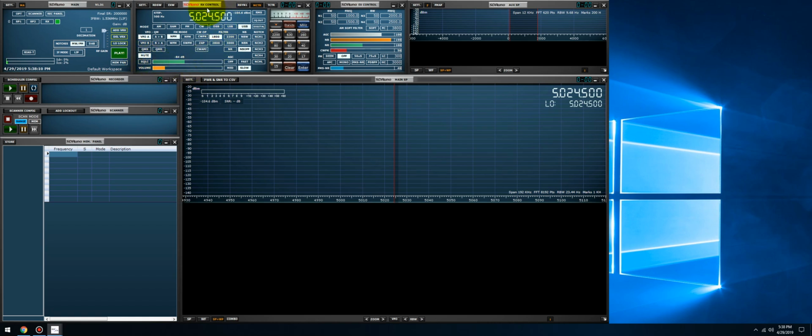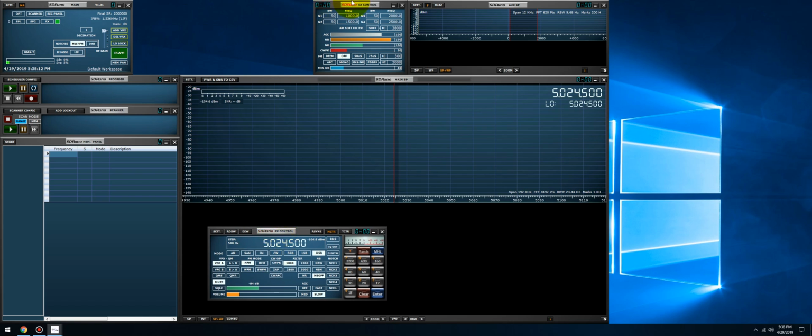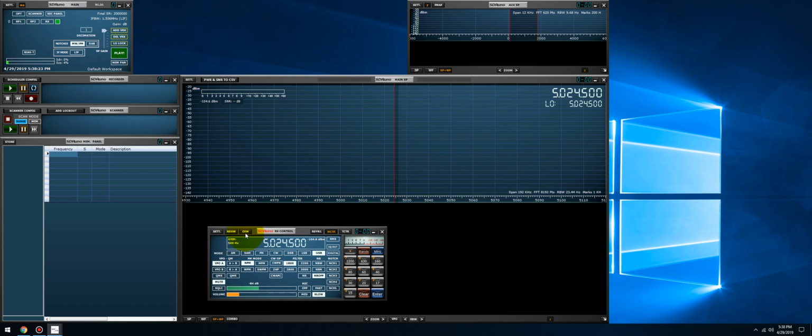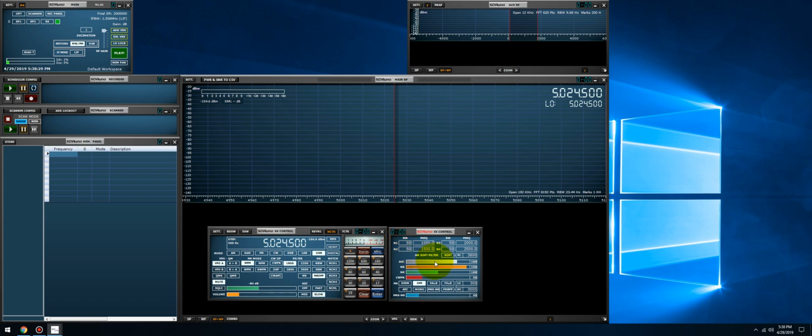We're going to be working with the RX control panel and the EX control panel. Now, if your instance of SDRuno, due to your monitor resolution, does not show the EX control panel, just click EXW within the RX control panel, which is right here. And the features within the EX control panel are extremely advanced. I promised the user that I would go over this EX control panel, which I still will do. This is my favorite panel within SDRuno.